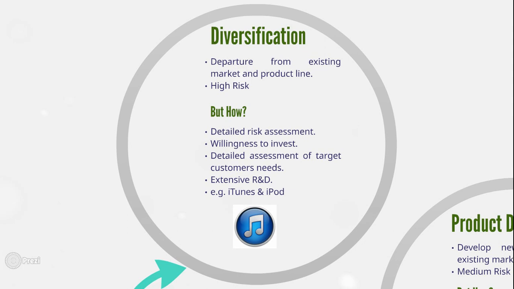An iTunes and an iPod is a very good example of a successful diversification strategy. When Apple first launched iTunes and the iPod, it targeted a very large, very different group of customers from their existing customer base, which was mostly computer enthusiasts. It entered the music industry in a risky and ultimately very profitable move, which is still referred to by business managers as the most successfully implemented diversification strategy.